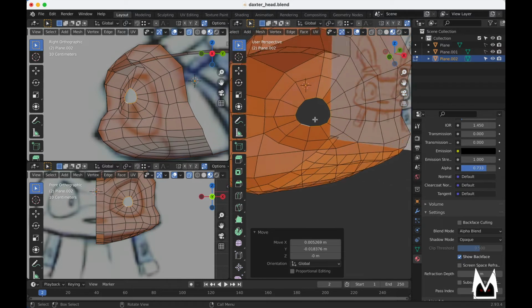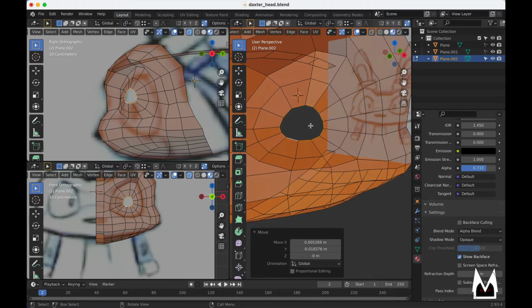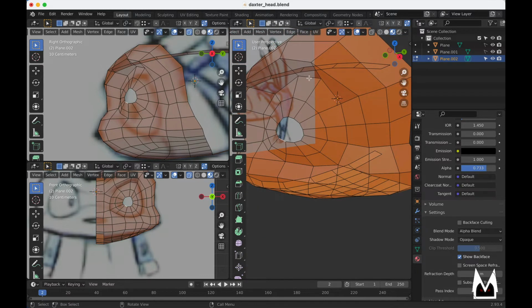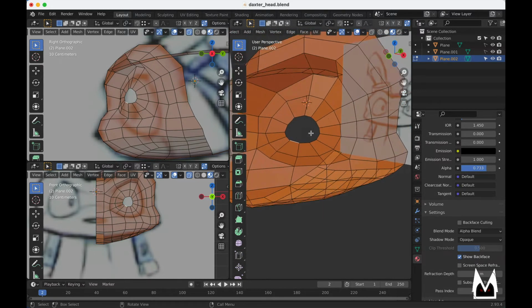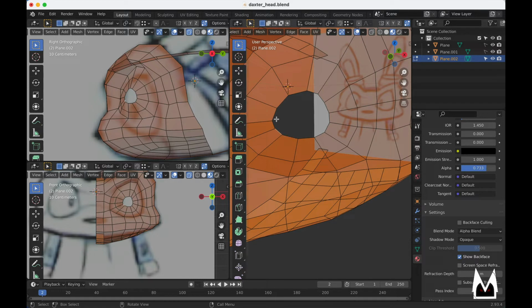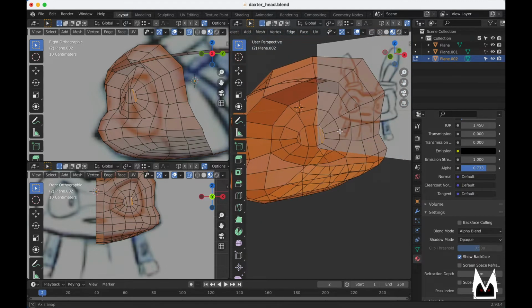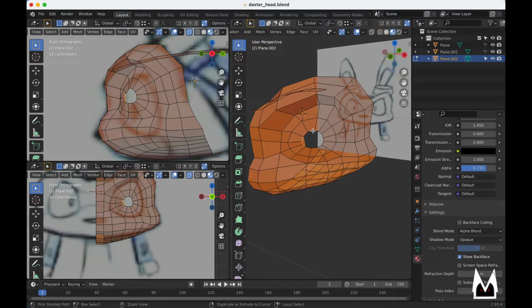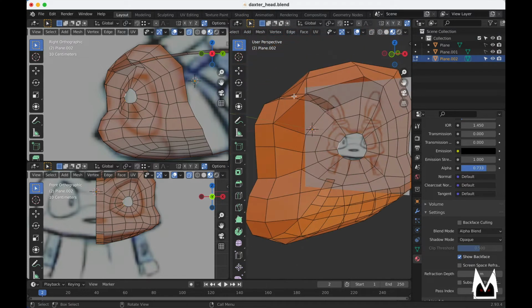I'll probably have to smooth this out. I probably shouldn't have kept it one single piece of geometry in retrospect here, but it's fine. I'll just fill this up. There we go. And we have an uneven number, which leaves me a triangle. I think I could use a little bit more resolution on this top face, so it's a little bit too blocky here.